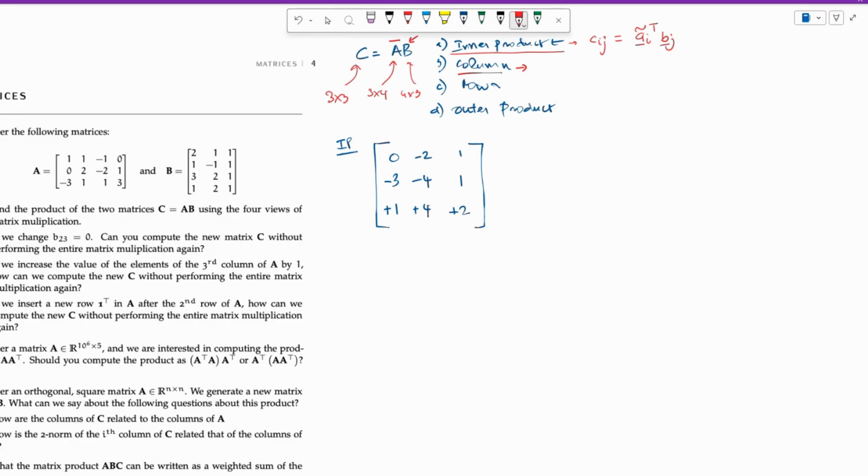If you look at the matrix multiplication rule, these two need to be common, and what comes out is this times this. For example, if you have two matrices n cross m and m cross p, m needs to be common, and what comes out is n cross p. The number of rows in the product matrix is equal to the number of rows in the first matrix. The number of columns in the product matrix is equal to the number of columns in the second matrix. The second matrix determines the columns of the product, and the jth column is determined by the jth column of the second matrix.